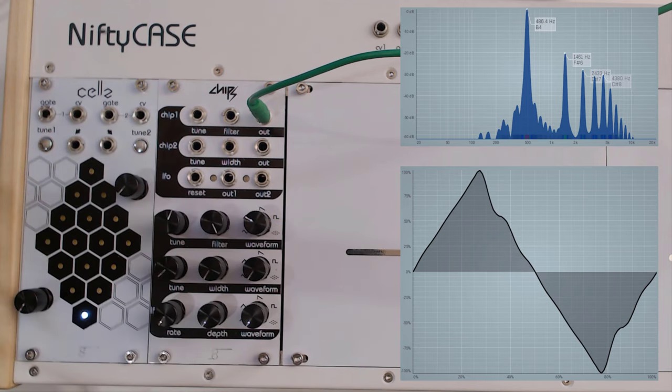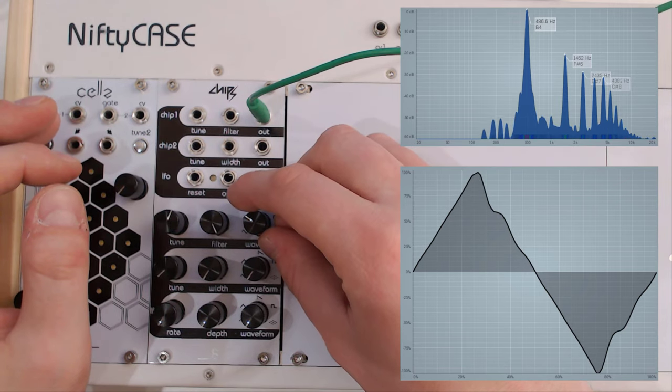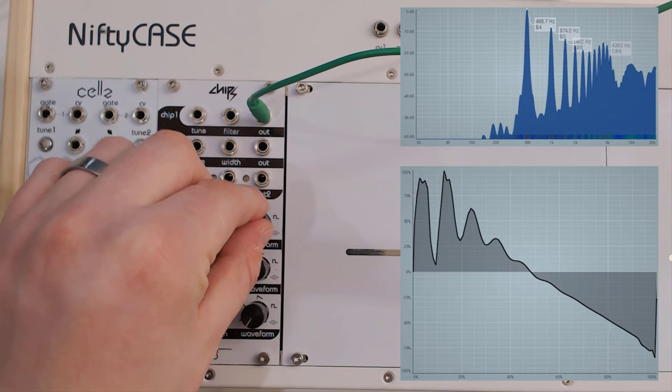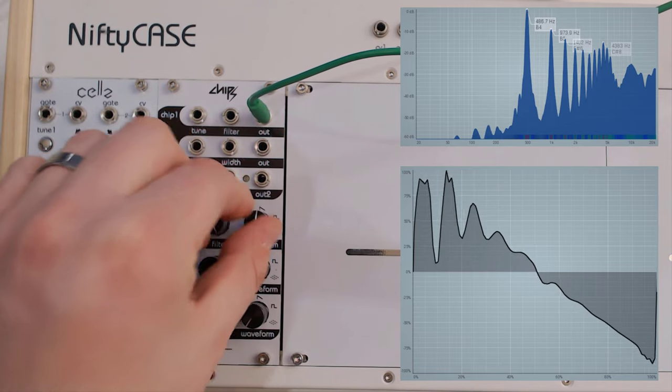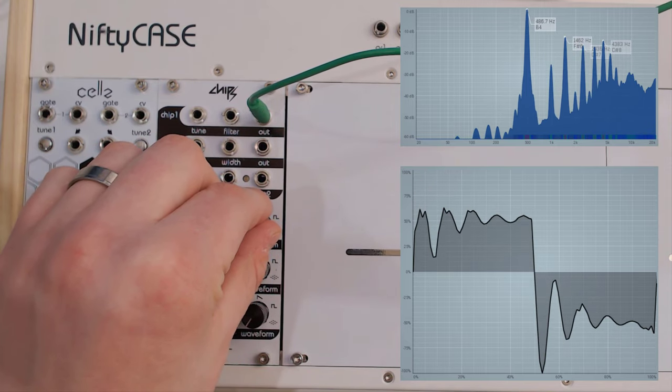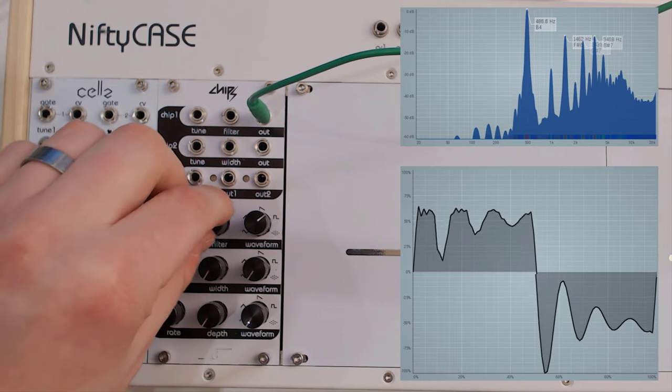In the lower frequencies you've got this quantized step approach, the digital approach. Going to higher frequencies, it smooths out a lot. The aim here is not to get a perfect wave shape or a perfect oscillator. The grittiness and the minor mistakes in this oscillator are features, they're not bugs. Next we have a sawtooth.